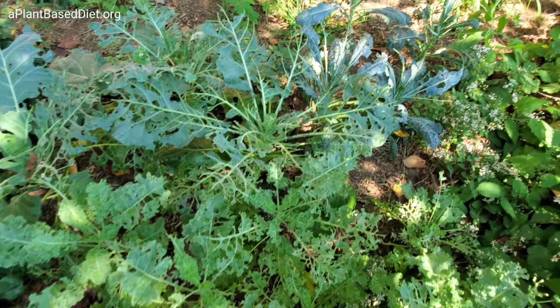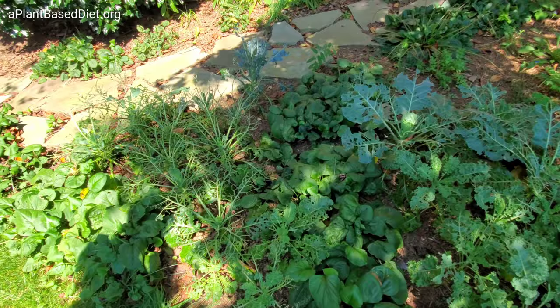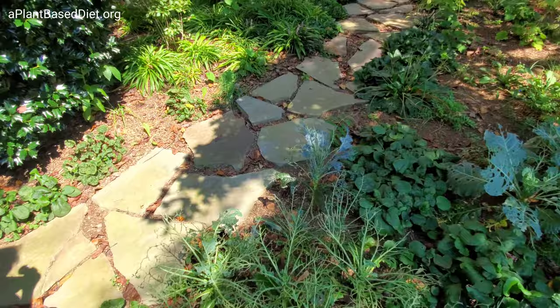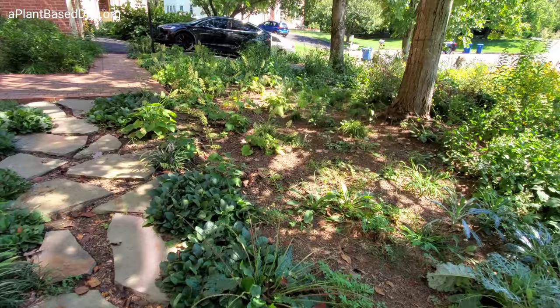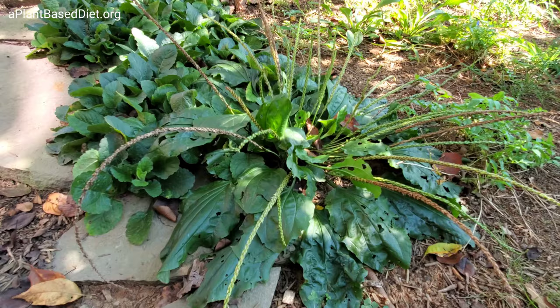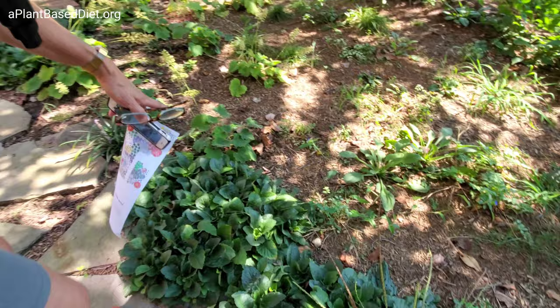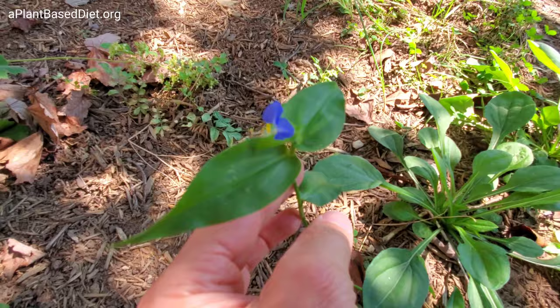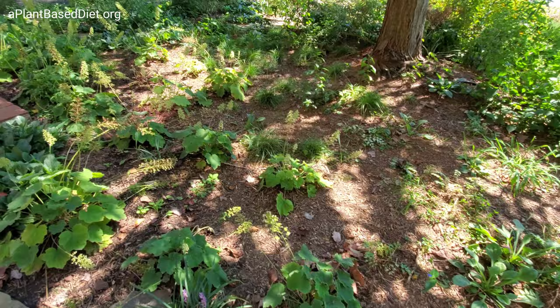There's the dinosaur kale over there — the long strings. There are so many varieties, and they're extremely attractive to bugs. You can see the bugs have eaten it, which I'm okay with — that means it's a living yard and something's getting benefit from it. Some things came in on their own: this plantain here has edible leaves. I'll show you some purple violets — another native plant that just snuck in. That blue flower is called the day flower. I usually let things go for a bit and see what comes out before I pull anything.